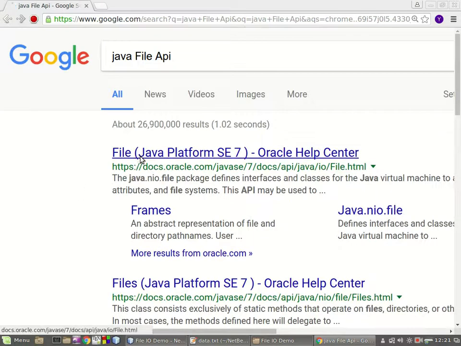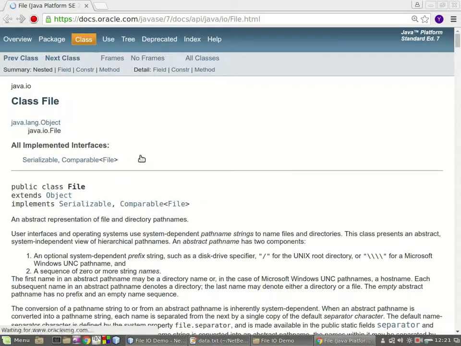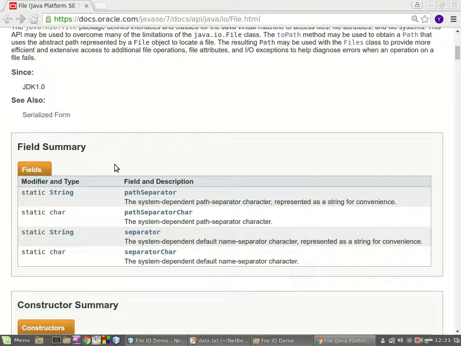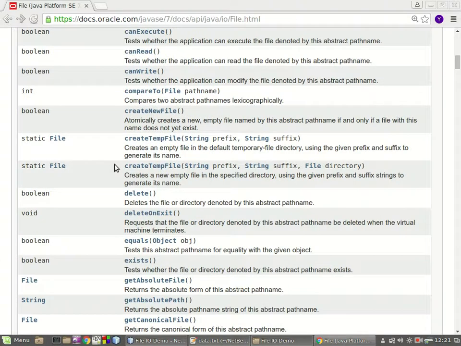So if you look for Java File API, there is a class called File, and it allows you to access all the files in a directory. You can create new files, you can also delete files, and do a whole lot of stuff. So this is what you're going to look at. I don't want to give you a specific method name, you can look it up. Just go to this API, see all the methods that are there, and you'll easily find which one to call. Like I can already see the method that you need to call. So RandomAccessFile is not, no. RandomAccessFile is for managing the content inside the file, not the file itself.